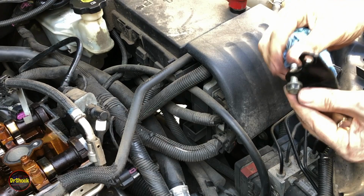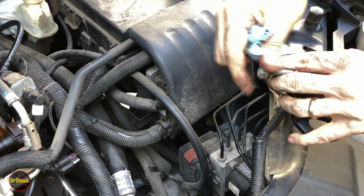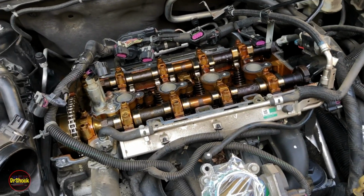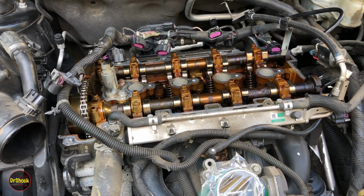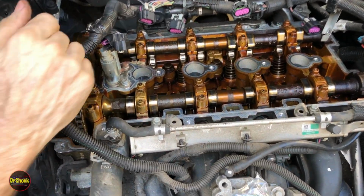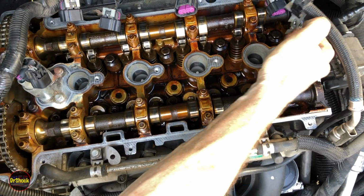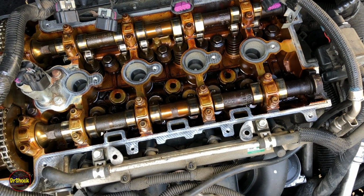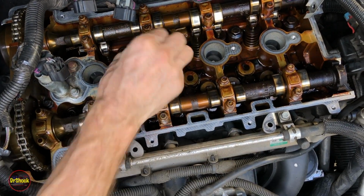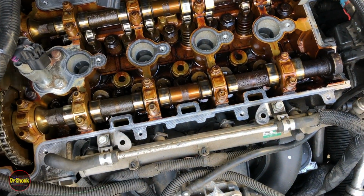Be a good opportunity to clean some of this oil that was leaking out from our busted up gasket. Got all over this. All right, so with that out of the way, I think we'll have an easier job of getting this cover back on. So this is your last chance to do an inspection. You want to kind of take a look down here, make sure you don't see any kind of debris, little pieces of paper towel, you never know, just get that fished out of there. But you're really looking for things that might be chunks of hard stuff, maybe a piece of broken wire loom, stone or something that you missed that was on top.